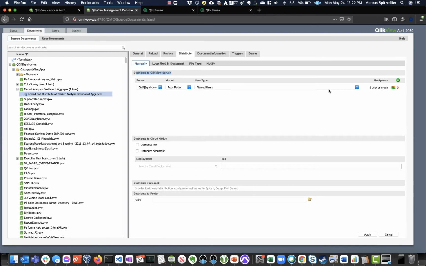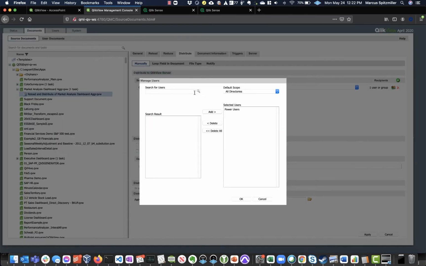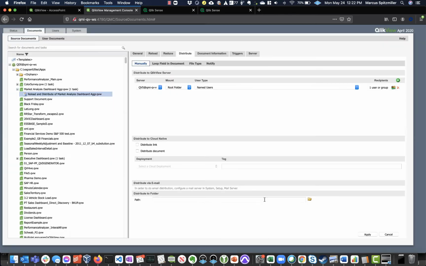And under here, it's pretty common to have chosen some named users, and here the flow is that you would search for your user or your group of users that you wanted to associate with this particular application. And then when that task runs, of course, those users get to see that application.